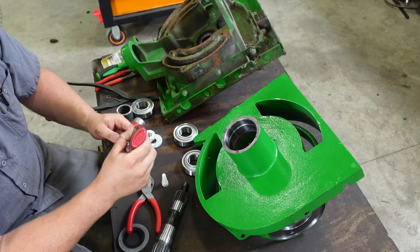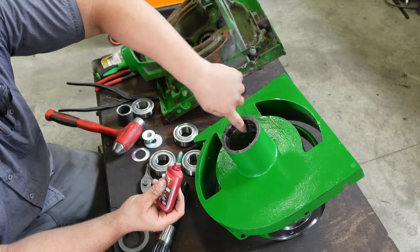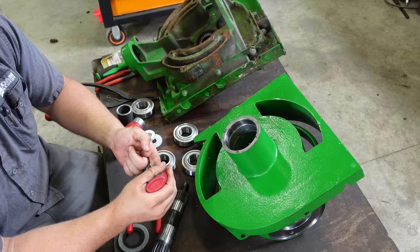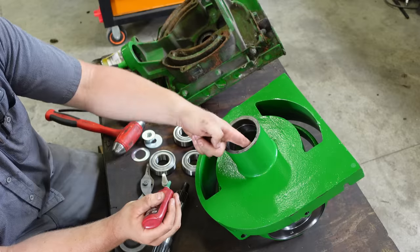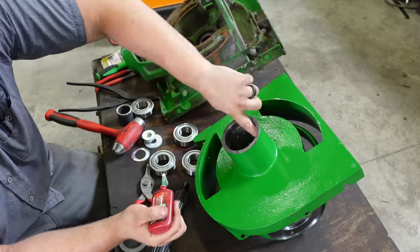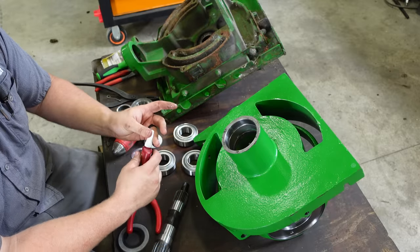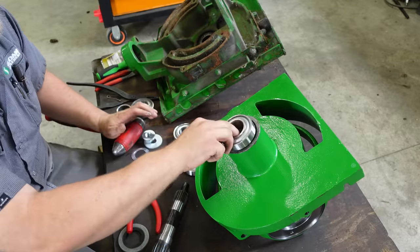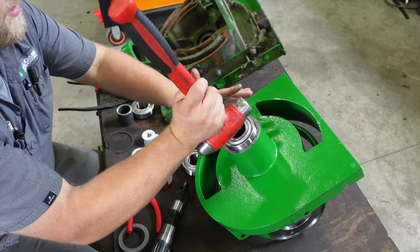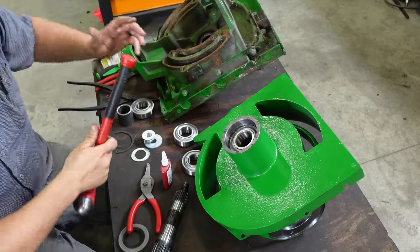All right, so we're gonna put a little Loctite 680 right on the outer race, where the outer race is going to go for the bearing. So we want to technically seize that outer race into that housing so it doesn't spin on us, right? Get this guy dropped in there and, you know, just give her a couple taps. It'll plop into the hole.